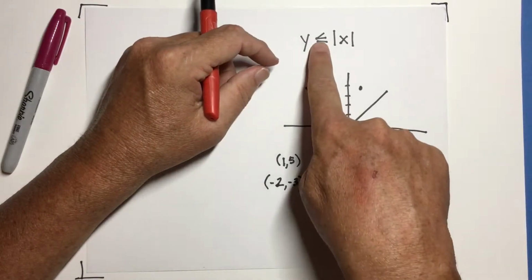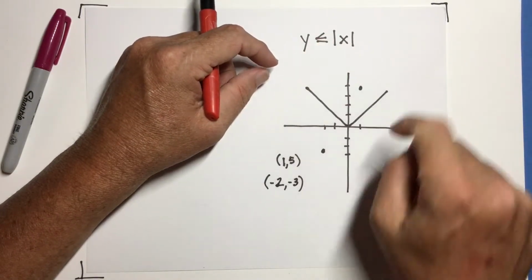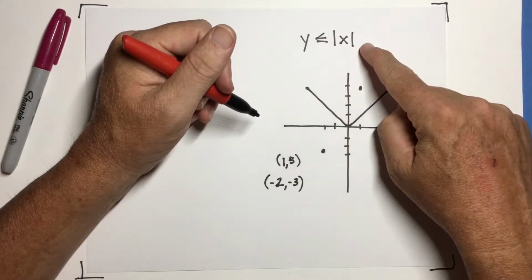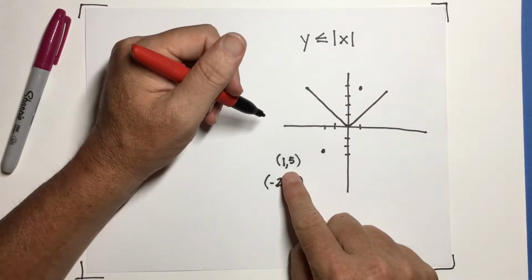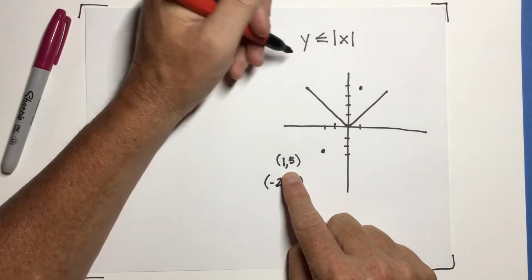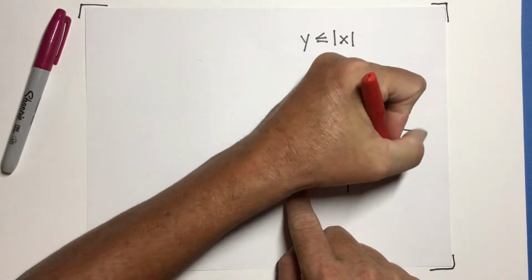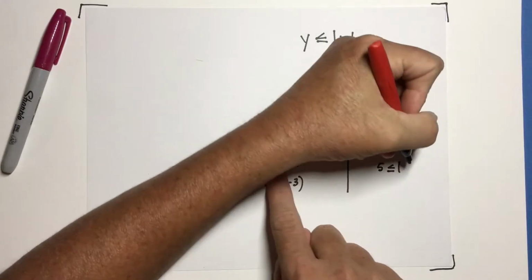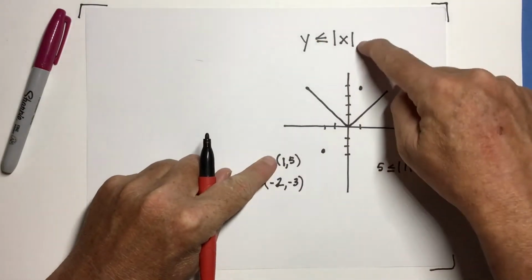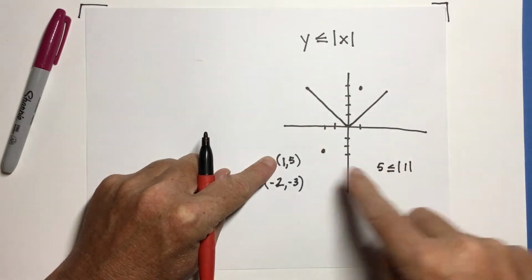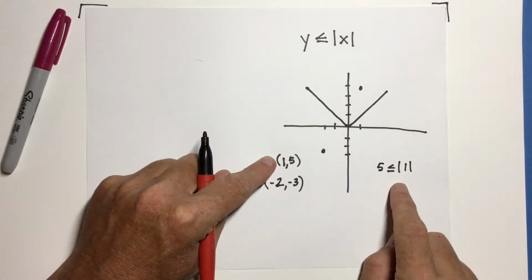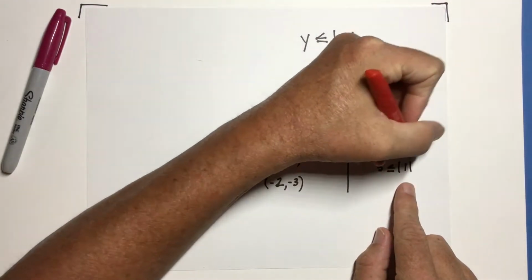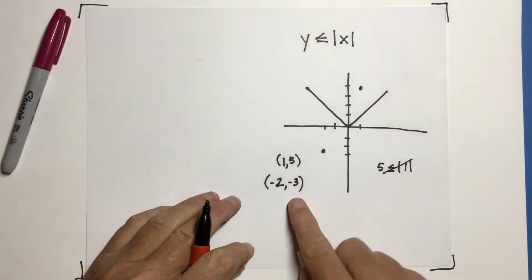So to find out what else is included in our graph here because of our inequality, we just need to see which of these 2 points actually is true if I plug it back into that equation. So let's get 1, 5. If y is less than or equal to the absolute value of x, is it true that y, which is 5 in this case, is less than or equal to the absolute value of 1? So if x is 1, y is 5, is this statement true? And clearly it's not, because 5 is not less than the absolute value of 1, or simply not less than 1. So that's out.